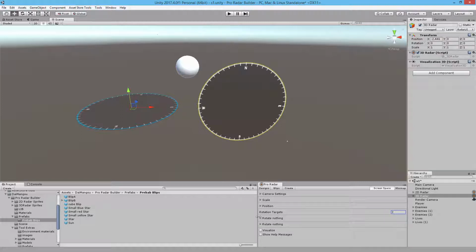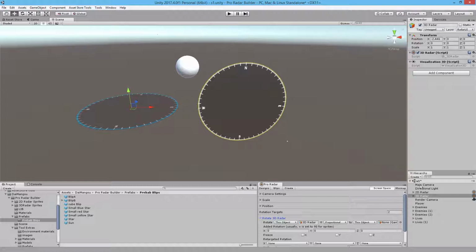Now for the first rotation target, we want to correct the rotation of the radar so that it maintains its position regardless of the rotation of the main camera. So we're going to drag in the 3D radar here so that it now reads rotate this object 3D radar proportional to this object, and it says none. So now we need to assign a game object.